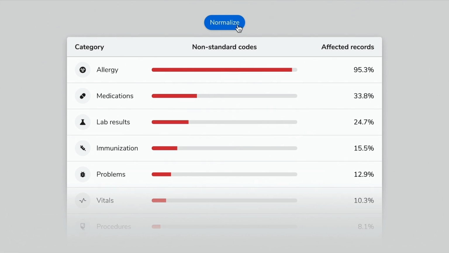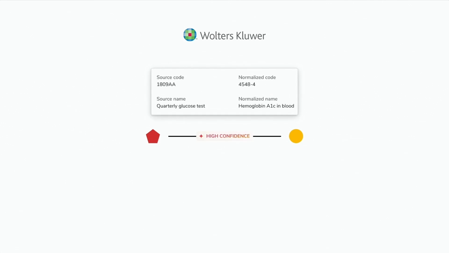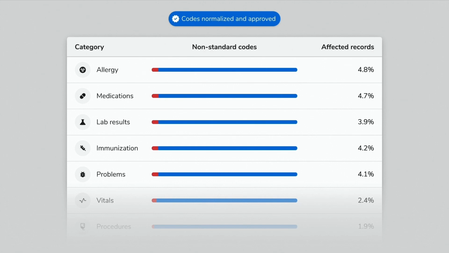In order to resolve this, all we need to do is go through the normalized journey. And thanks to our partnership with Wolters Kluwer, I'm sure all of us know, they have matured their AI algorithm, and they have a very rich library of crosswalks that is available. What it does behind the scene, it goes through those clinical concepts to map the non-standard code with a standard code to, again, drive the usability of data. And the moment that mapping gets confirmed by a human, this data automatically goes behind the scene and gets updated, and you see a drastic reduction happening.